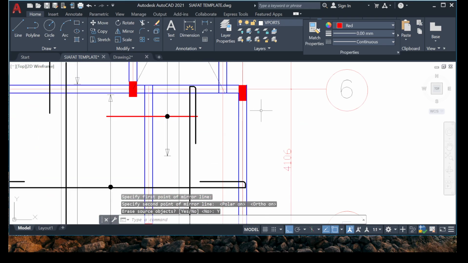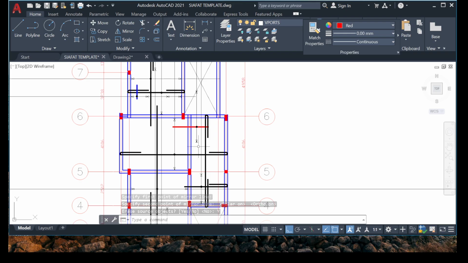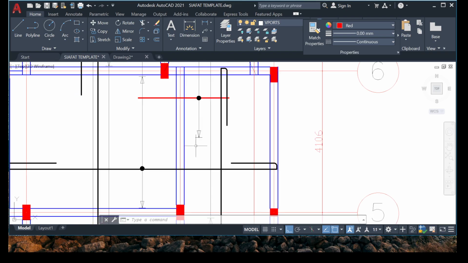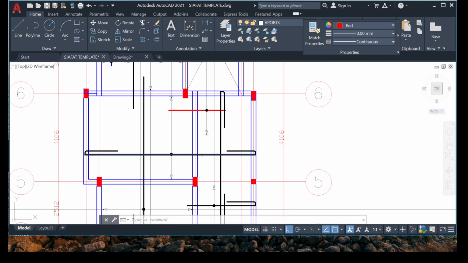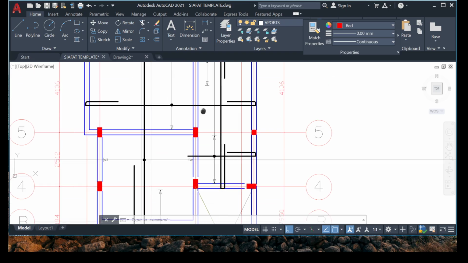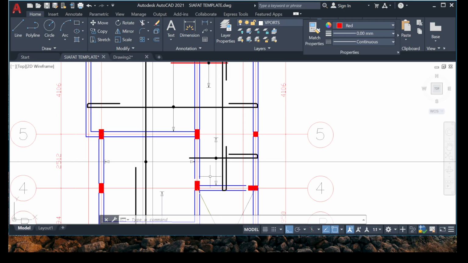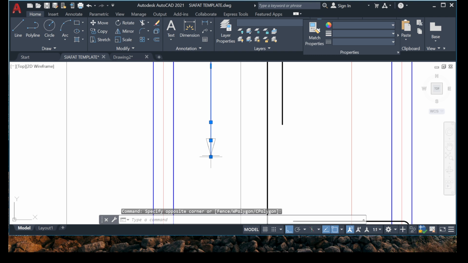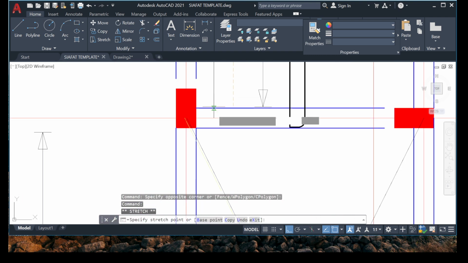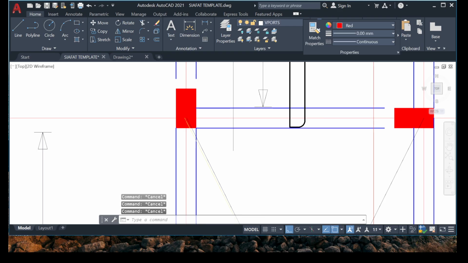Very, very good. So this is where we are. This one is never going to be distributed from here to here. So let's bring this down.